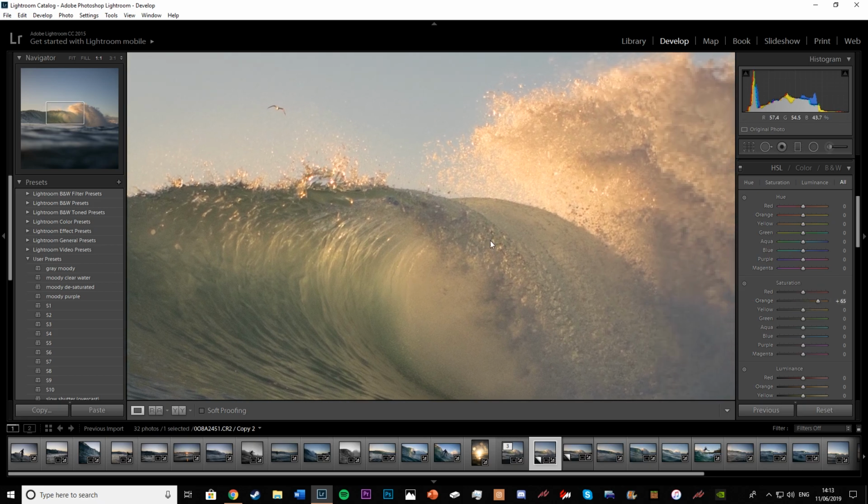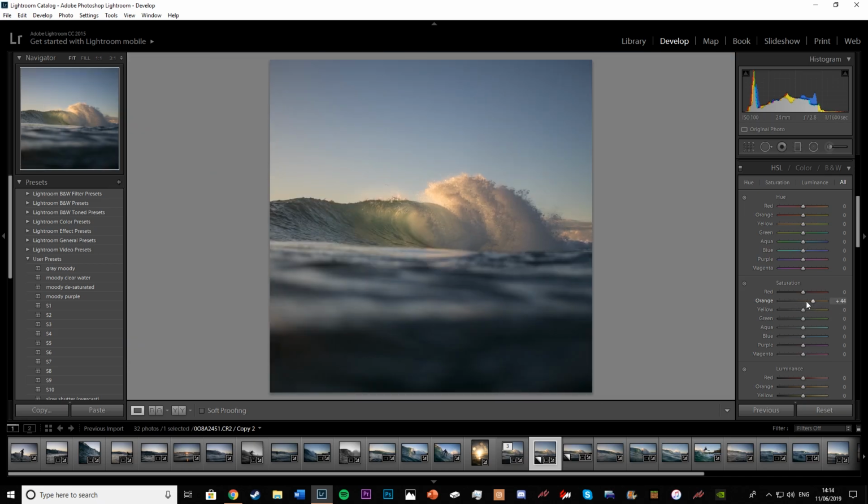As you can see up in the white water, that changes. You want to zoom out just so you can get a general look of it. So around 20 is good, and then you can mess with the hue, but you don't need to because it looks fine. And generally you only mess around with the aqua, blue, greens or oranges, and that's pretty much it for the HSL tab.